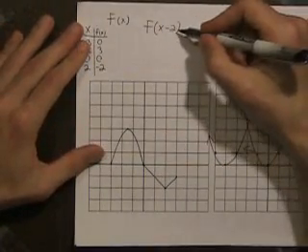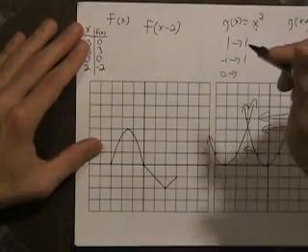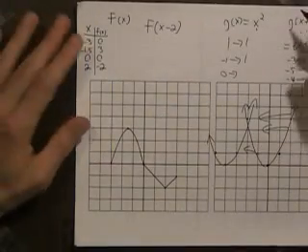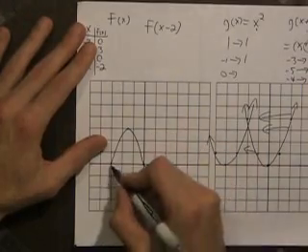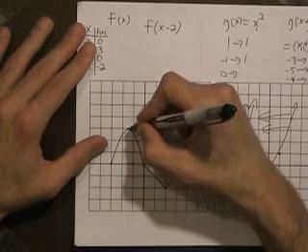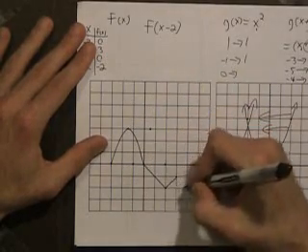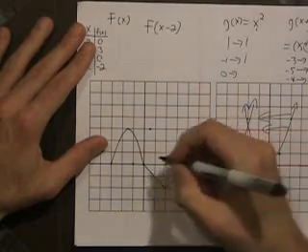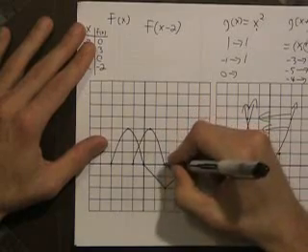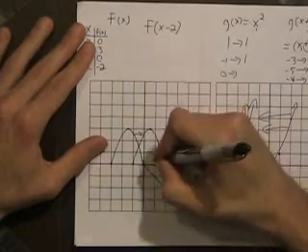If I want to do f of x minus 2, I know x has to be 2 more than it used to have to be to give me the same outputs. So all I'm going to do to graph that is take every point that I know and just shift it over 2 units. So this goes over to here. This goes over to here. This will go to here. This goes to here, and then like so. So the new graph is going to be like this. Like that. Everything shifts over.